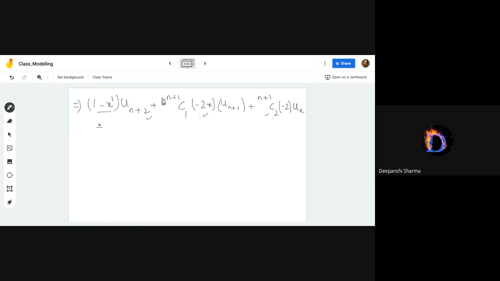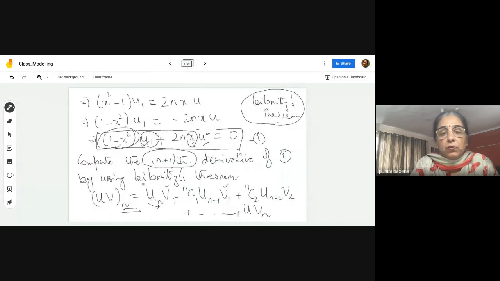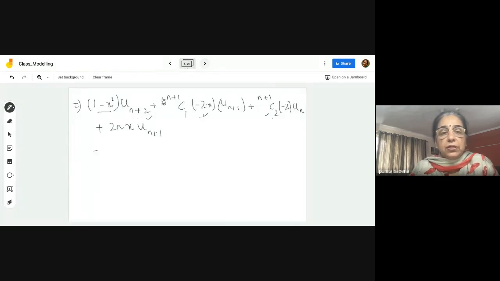Yes, ma'am. Plus. Now we go to the next term, plus, what was that? 2nxu. So that means it will be 2nx. Now it's the (n plus 1)th derivative of the whole expression. And we already had a u here. So this was the term 2nxu. So it's going to be the (n plus 1)th derivative of u only. So this will be the first term. Then plus 2n, n plus 1 C1 into u(n), because the derivative of x is 1. That's it. There will be no other term, equal to 0. Now you can simplify it.